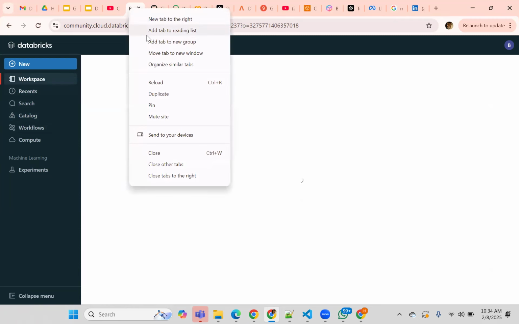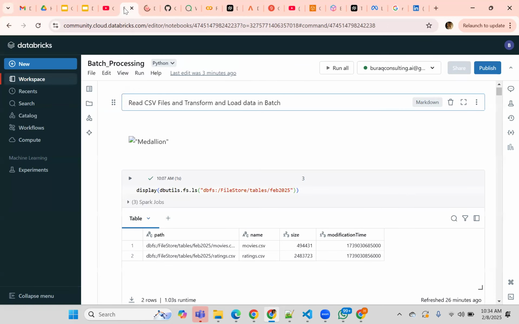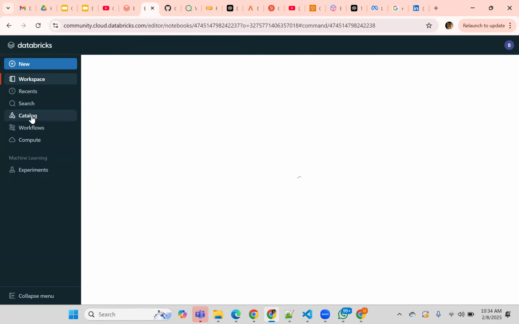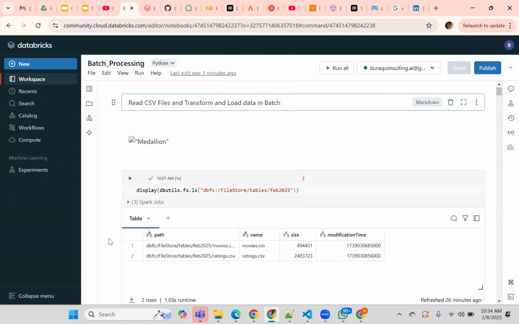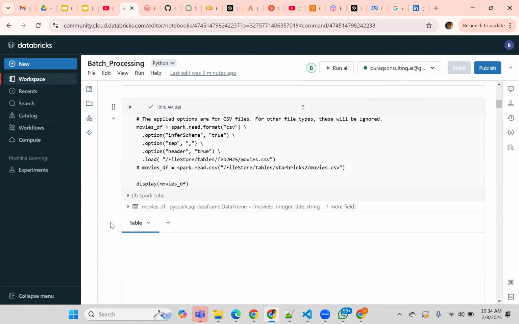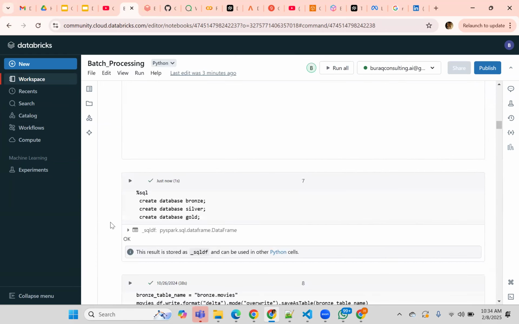Let me create another thing here so that I don't have to keep moving back and forth. I will open the catalog here. All right. So let's move forward.